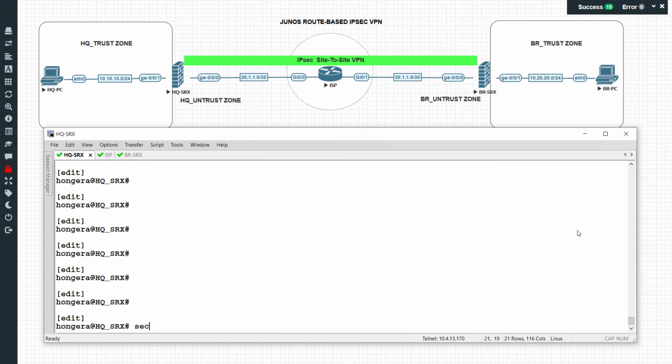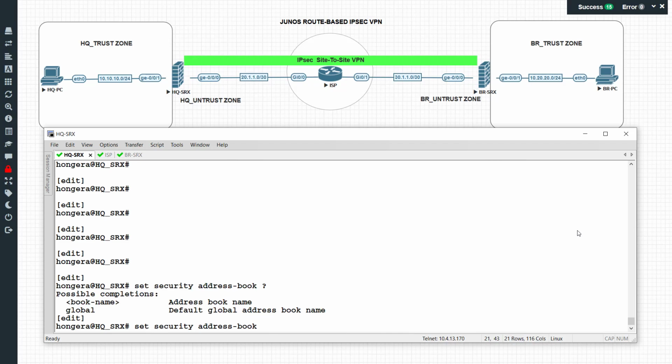I'm gonna say set. The very first thing here, let's create the address book. So set security address book, I'm going to give it a name. Let's make it a global address.